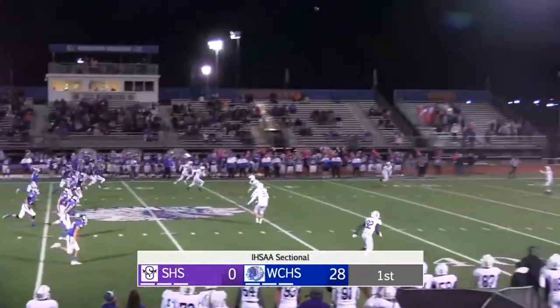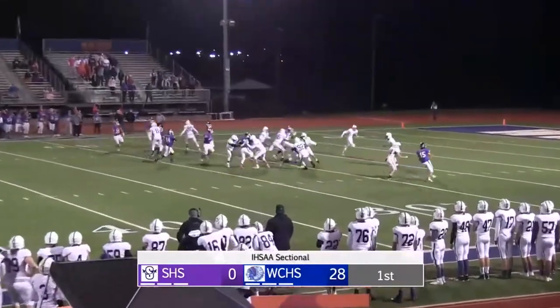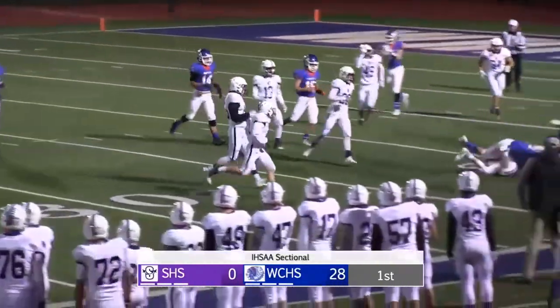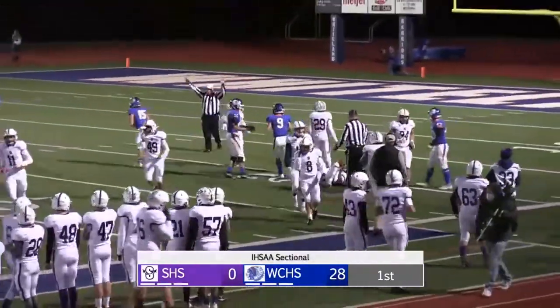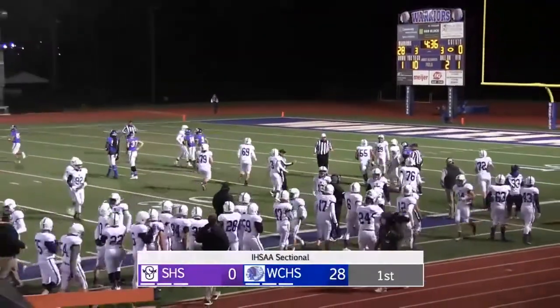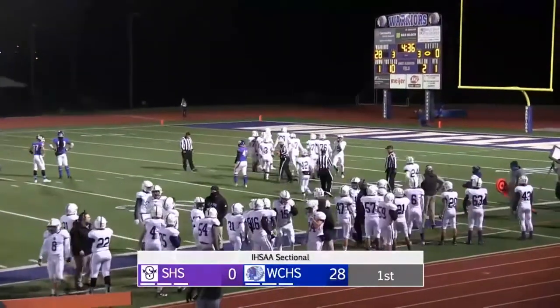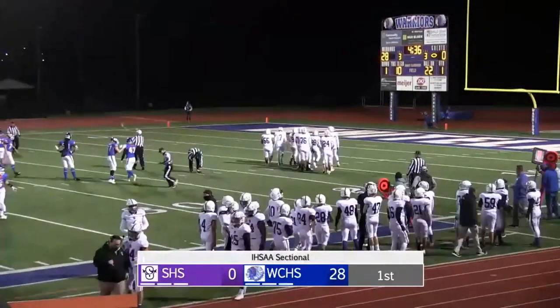DeWalt to kick off, end over end. This one will be taken by Pennington at the 15. He's trying to get to the near side. He got it. Nickham cuts that off. And now Tanner finishes up the play at the 21. Pennington stays down. Now he's going to slowly get back to his feet. Thankfully, looks like he's all right. So it's 4:36 left here in the first half.